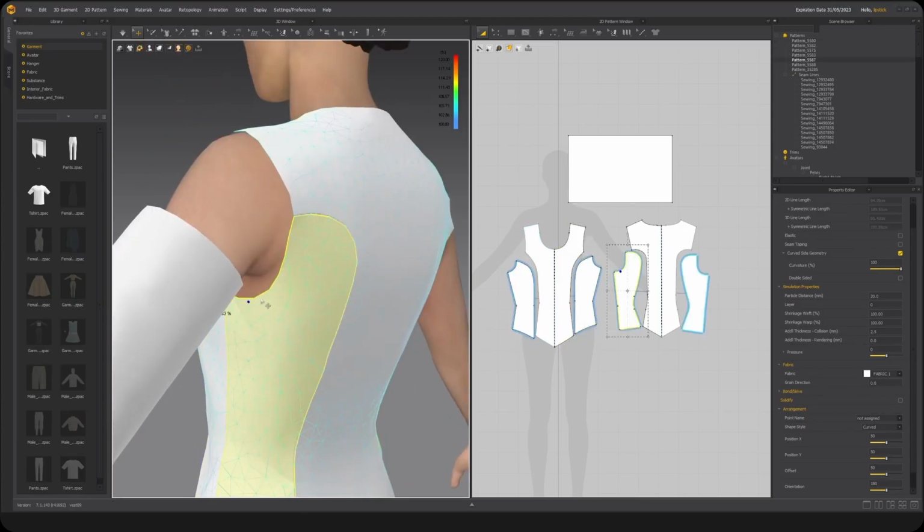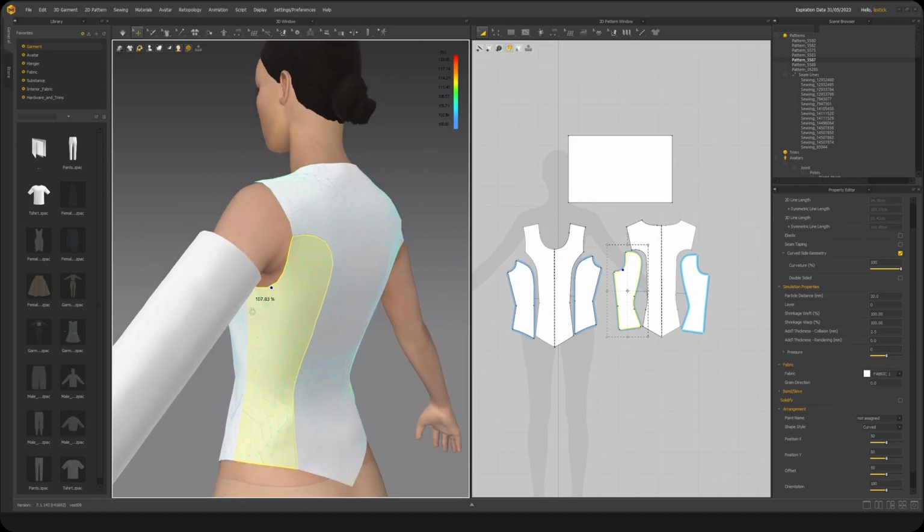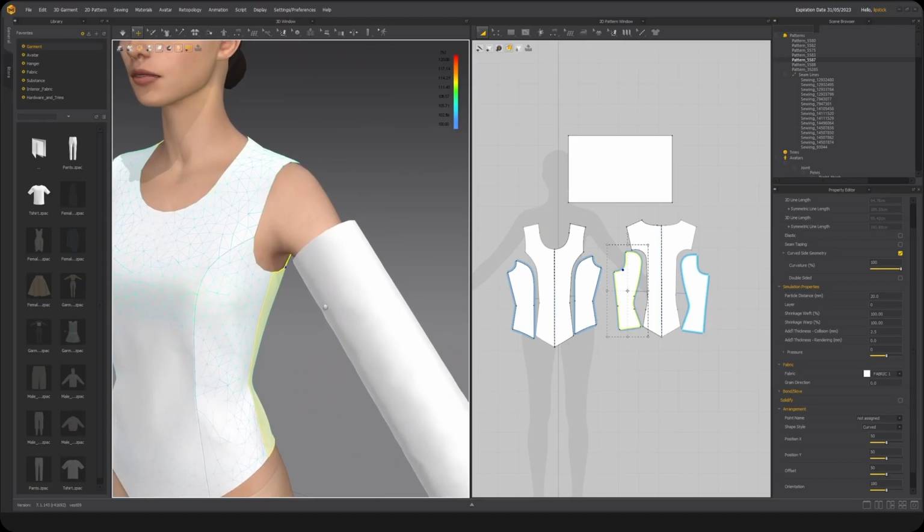You can see around the armpit, in fact, we have about 107% stretching. That's a lot, okay? I would not expect there to be any kind of stretching. So I think that perhaps this is my own newbie mistake that I'm making right now. But it's actually very, very bad to have stretching like this built into the garment.